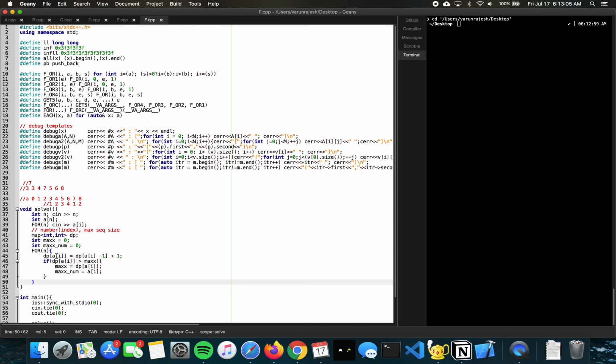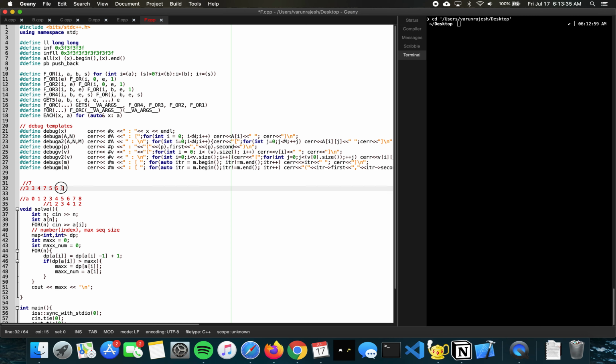Now that we've done that, we know the size, so we can output the max size and then create a new line. Now we want to find the indices. Since we know the max number, we can go backwards in this list and check. Right now the max number would be 6. So we check, is this 6? Is this 6? Is this 6? Yes. So we know it's 3, 4, 5, 6.